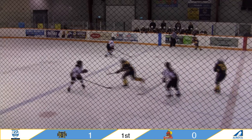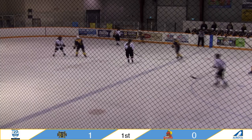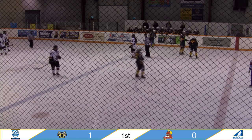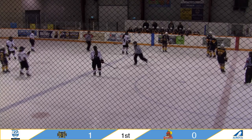Cross-ice pass gets over to number 22, Madison Long. Goes across the blue, but she had Doyle offside on the opposite side, so that will take St. Albert out into the neutral zone, just outside Lloydminster's zone. At 2:05 left in the second period, as we come to the closing 2 minutes of the second period of this game, St. Albert's still up by 1.